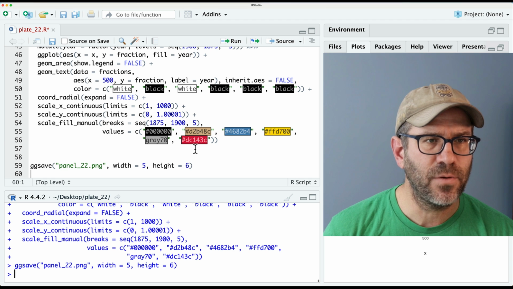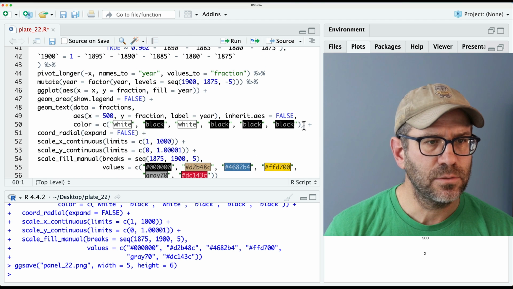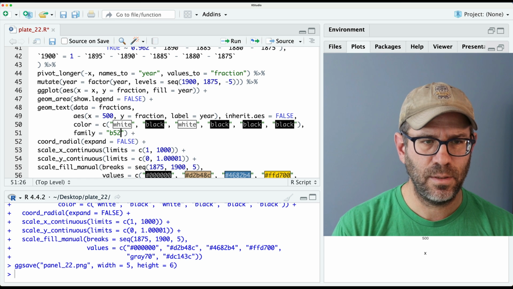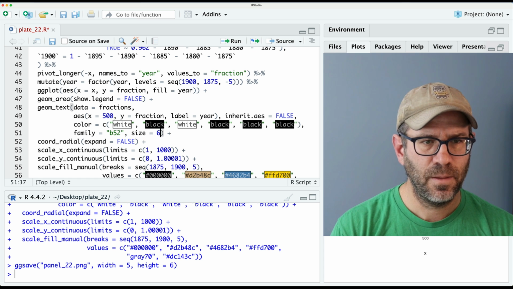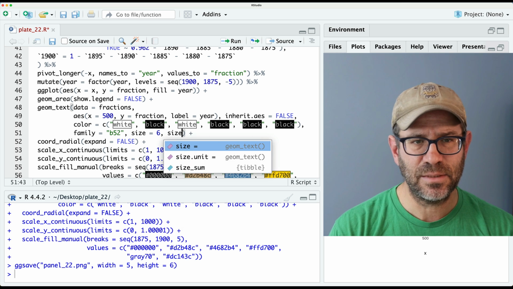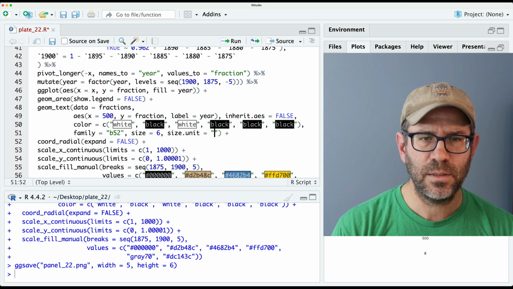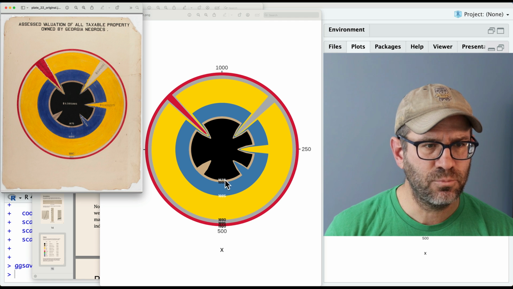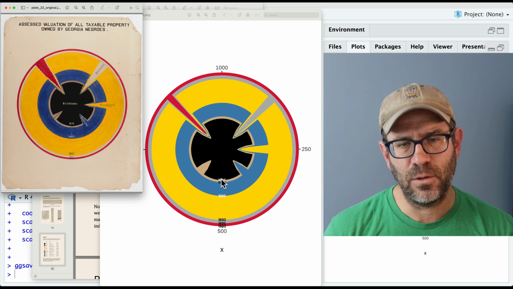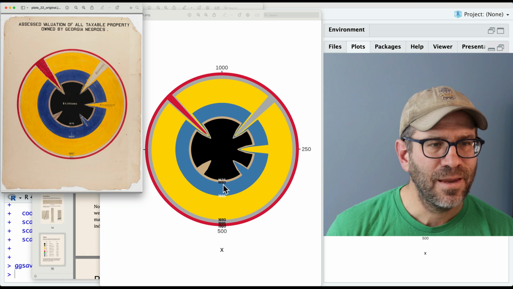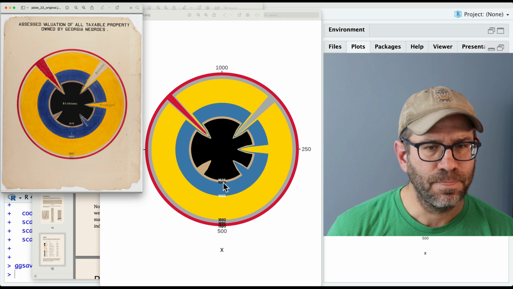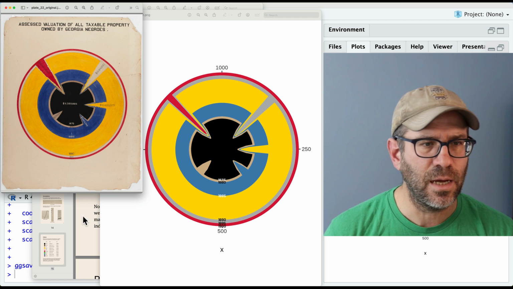I'm going to make the font the B52 font. So let's go ahead and geom text. We'll do family equals B52, and size, let's start with 6, and so we'll do size dot unit equals PT. So that shrinks it down pretty well. And I think that size works pretty well for some of the years, but not all of the years. And so I think the 1875 and the 1885 are a good size, as well as the 1890. But ultimately, we're going to have to move things up a smidge.